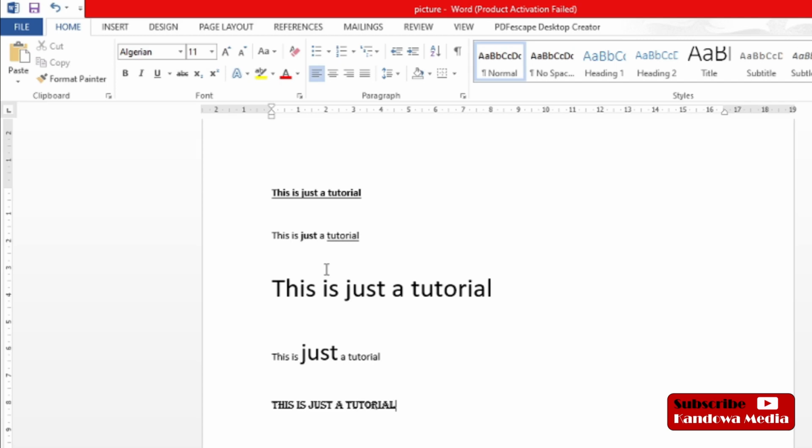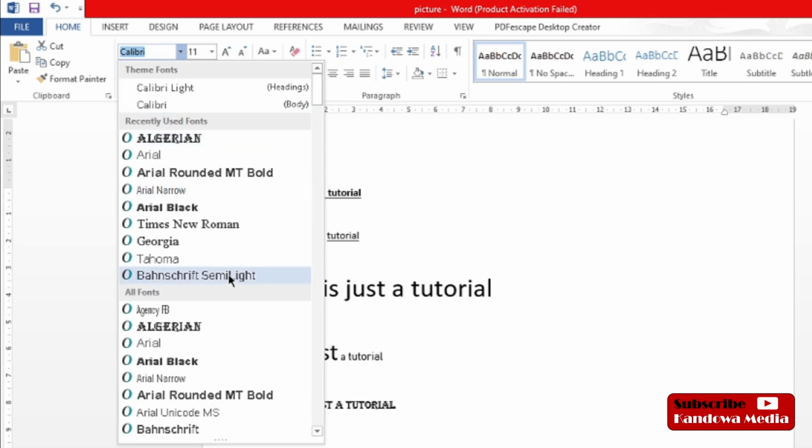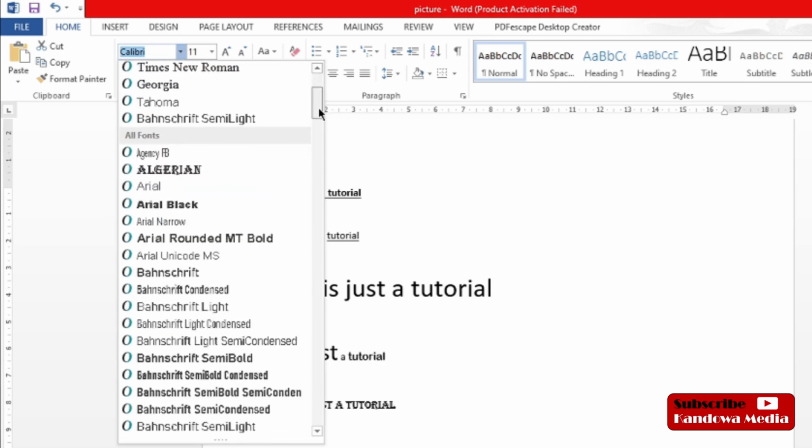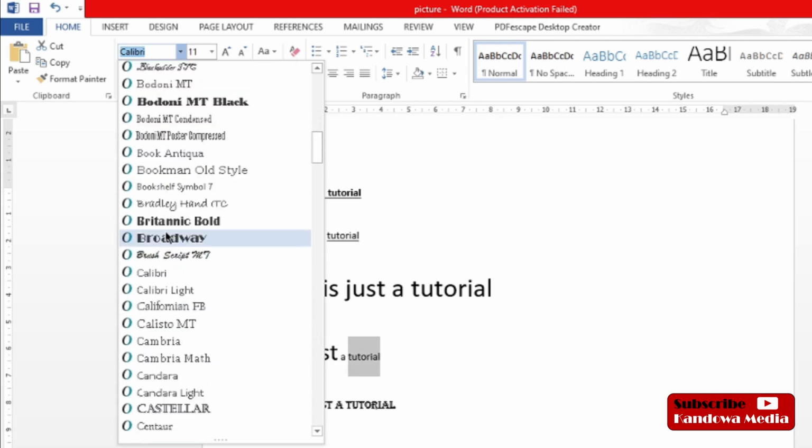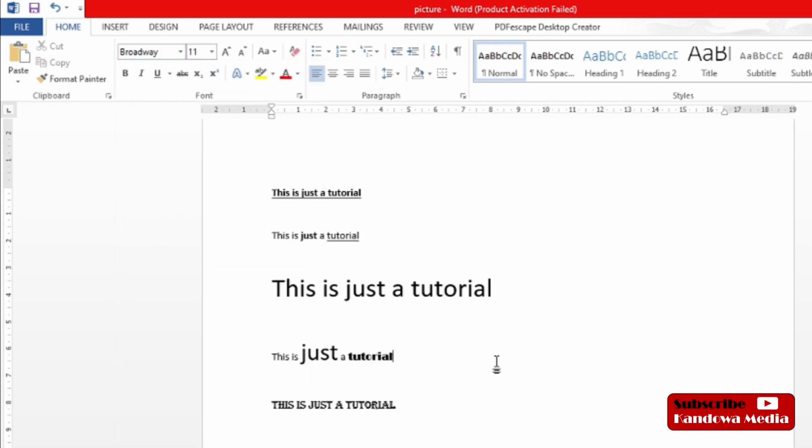Again, you can change the font of even just a word. Highlight that, then come in, and all these fonts are here. Let's say you want to use this or that. As you can see, you can change even just the word. Right, you see, look at that. Everything is just in this home tab right here.